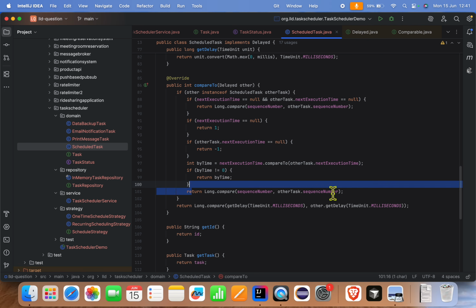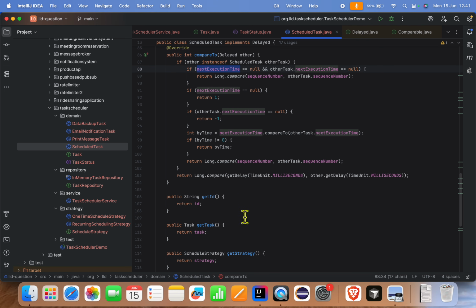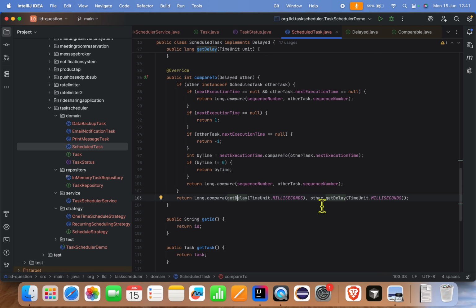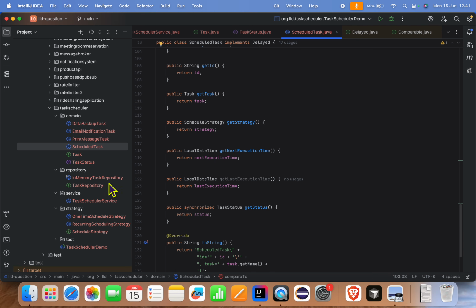Here we are comparing with the sequence number if the execution time comparison is not present. Otherwise, in the end we are just comparing with the get delay. See, we are using the get delay method for comparing the two tasks. So this is about that.